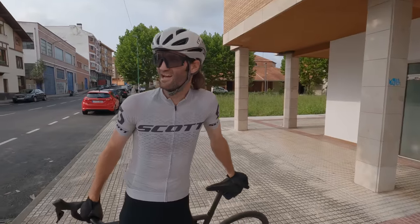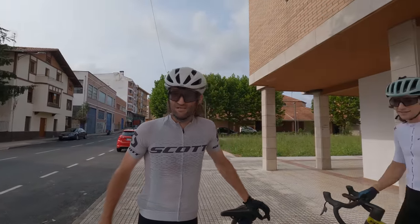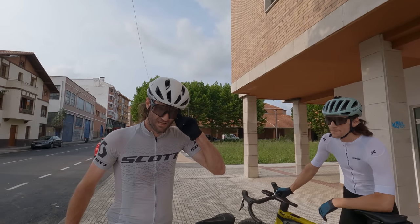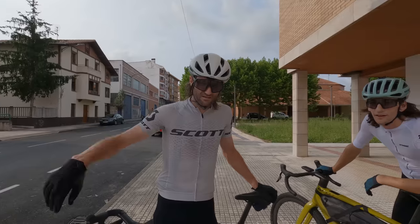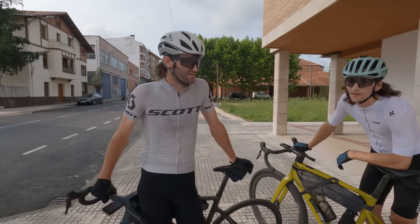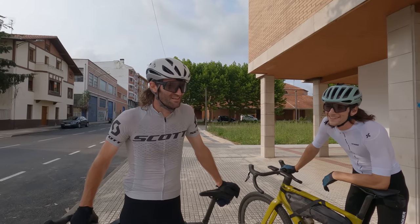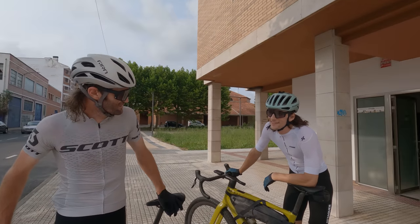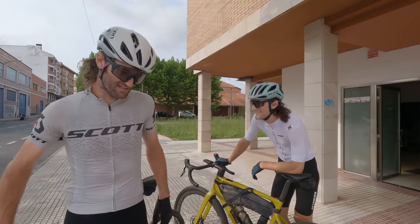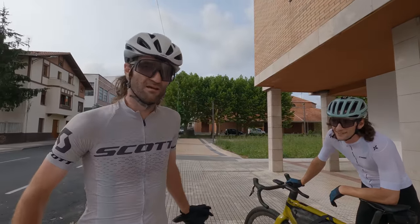Definitely gonna be the most action this town sees pretty much ever. The tour has never come to Bilbao, so this town's definitely not seen too much of it. There's all the paint already on the climb there. People are excited. I'm getting excited now. All right, let's put the camera on Alex, keep him under control behind us. And Taylor and I will retrace around and have a chat about what might go down.